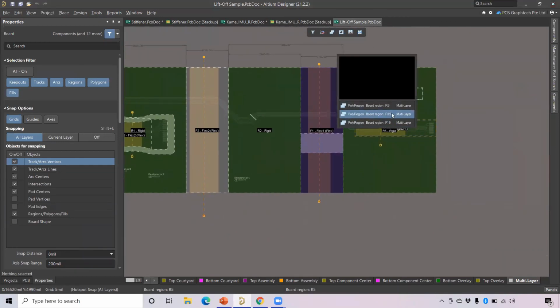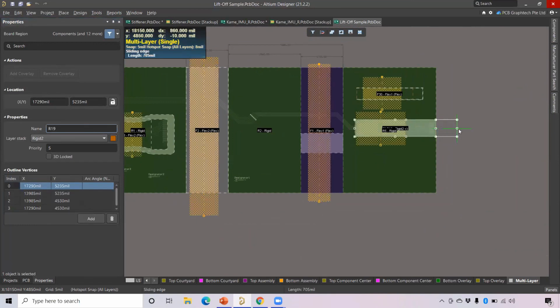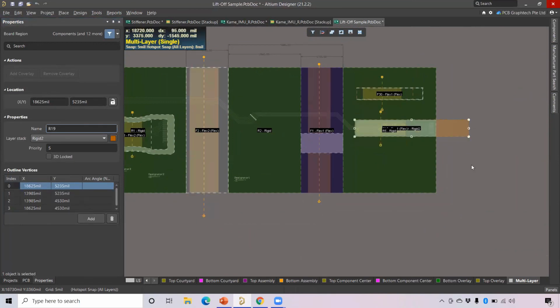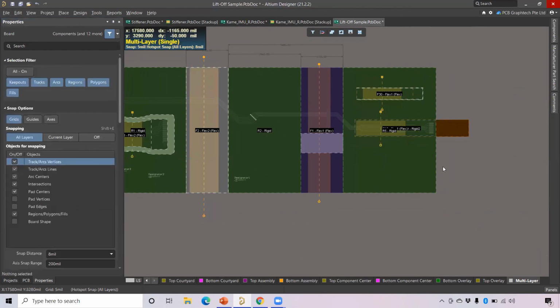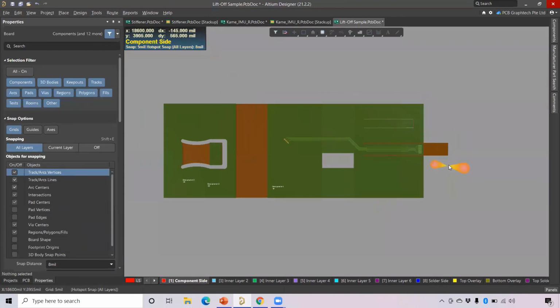Suppose you want to adjust, you see here, I have the flex area, and let me choose this area. If I want to adjust this flex area size, you can increase or decrease. When you increase or decrease, now I want to see this in the 3D view. You can press 3, and then you can see here. So I have increased the length of the flex area. So you can see this.